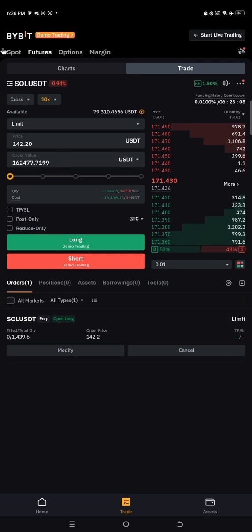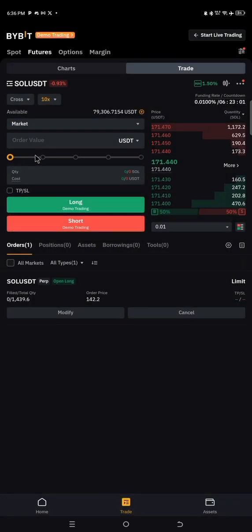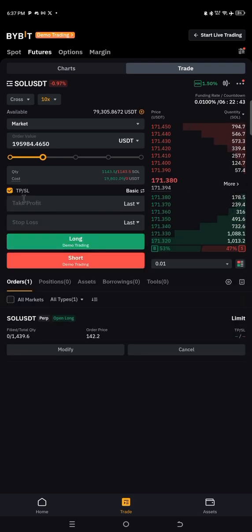So let's go and try market order and see. Market order. I want to use 25% of my remaining capital. Let's go and long and see. You can see there, right? This tab is called take profit or stop loss. If I drop a signal for you and I include this TP and stop loss, make sure you put them. Okay, make sure you put them.